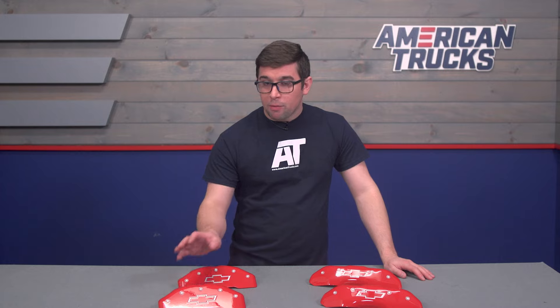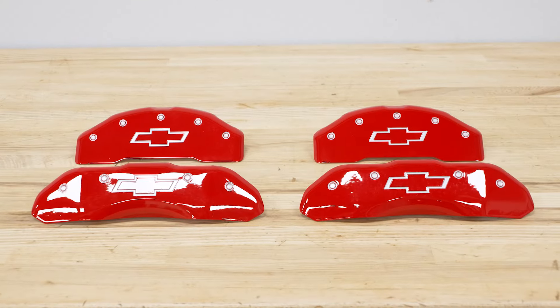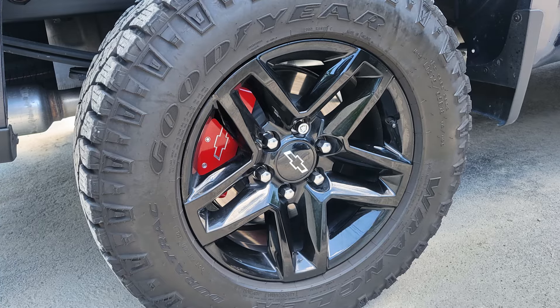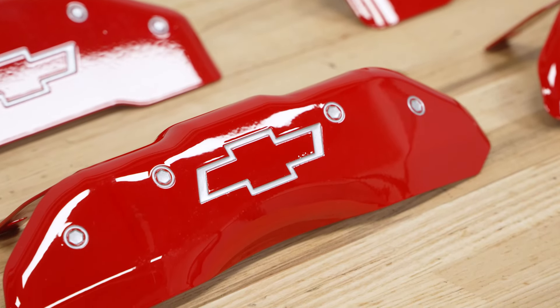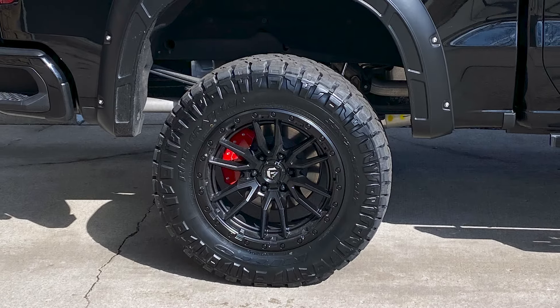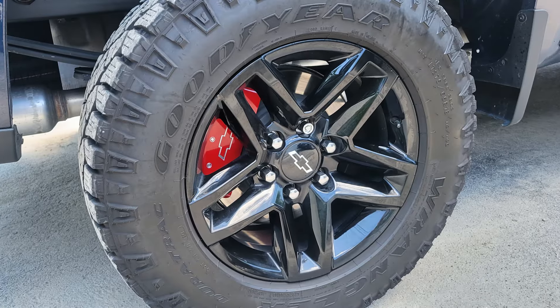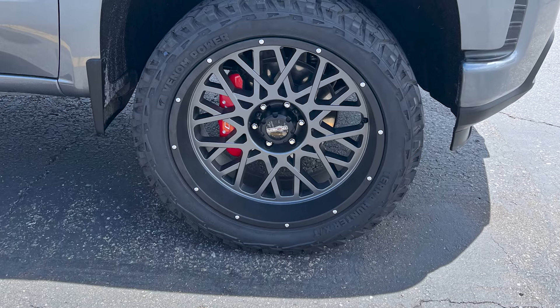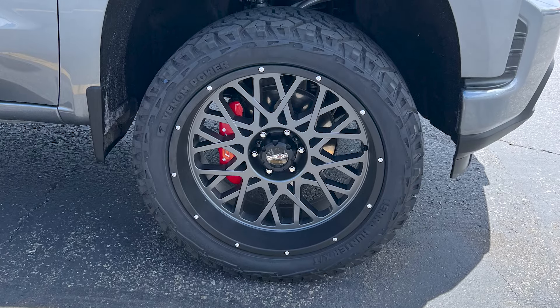The covers themselves are made from aerospace grade 6061 T6 aluminum and finished in a bright red powder coat for good looks and added protection. They come with everything you need to get them installed on your truck. Pricing comes in at about $300, and while that's not the least expensive option in the category, it's really about the going rate. If you want that look without shelling out for all new calipers or dealing with the hassle of painting your originals, these are a great way to get the look without spending a ton of money or time.